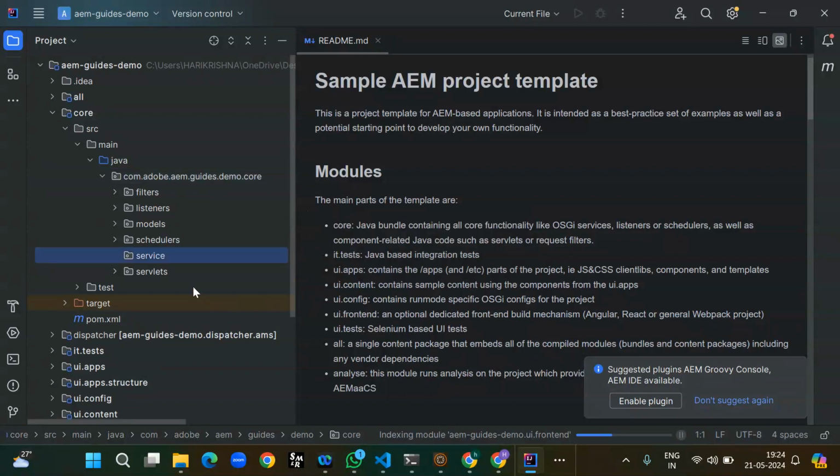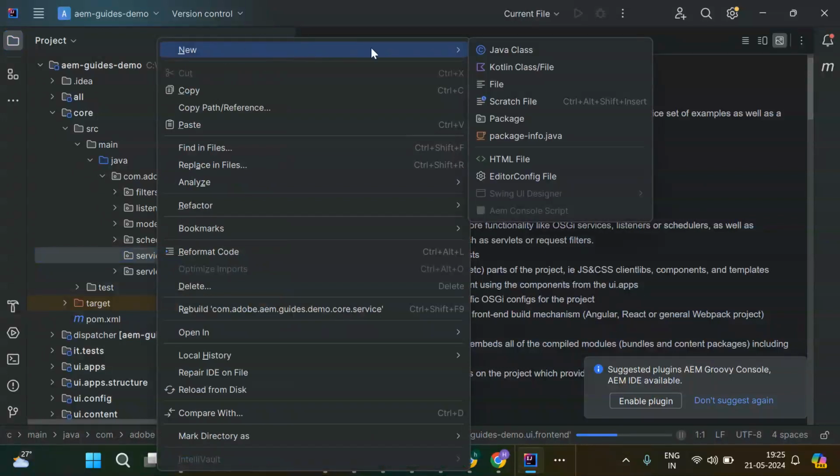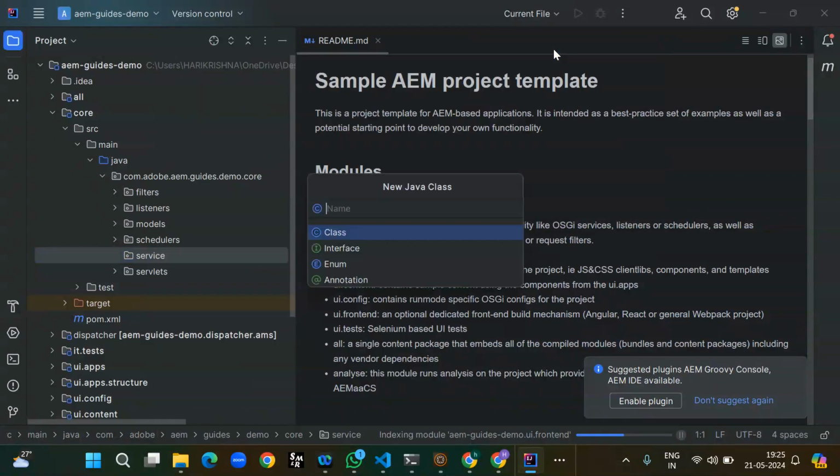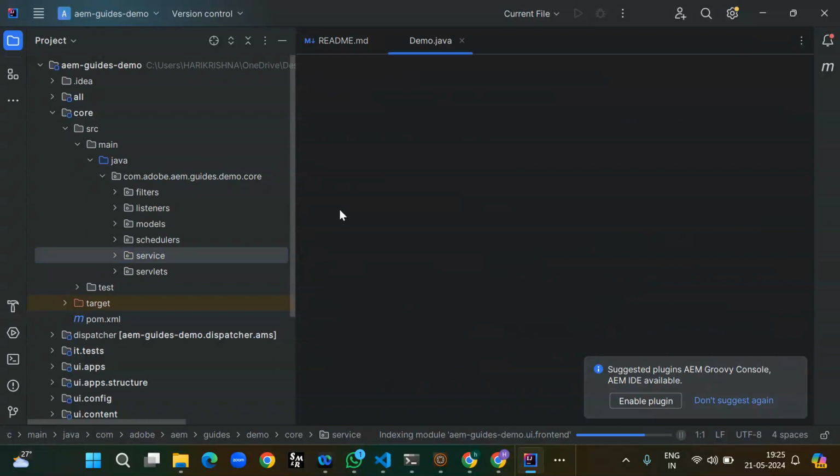Here I will create one class. The class name is Demo.